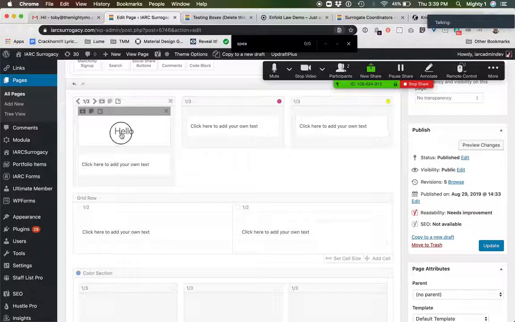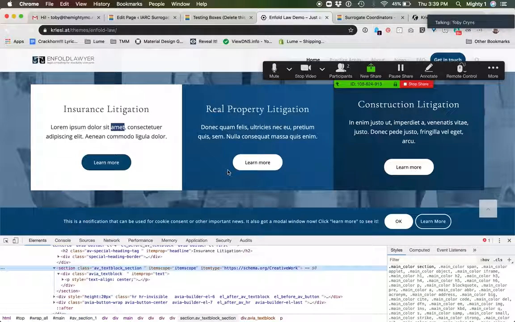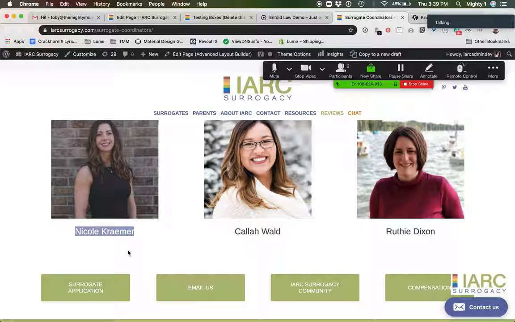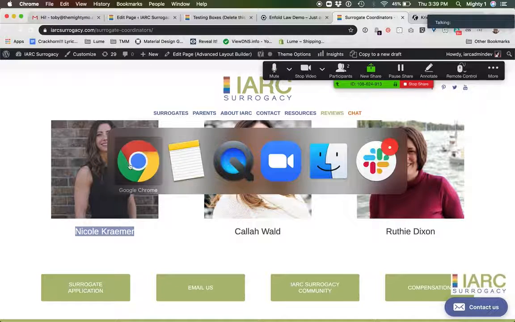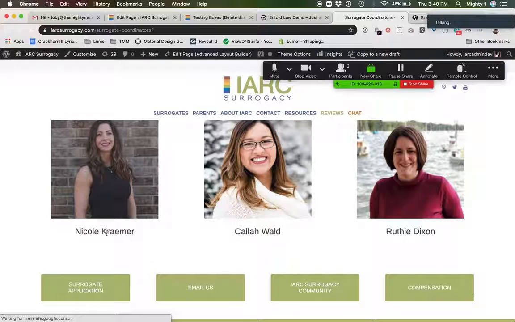Save that. And did I already break this page? I can't remember. No, good.